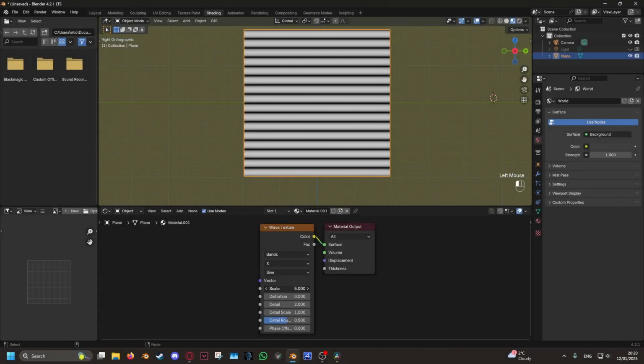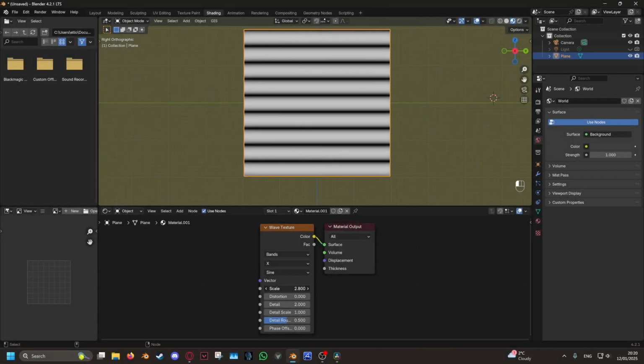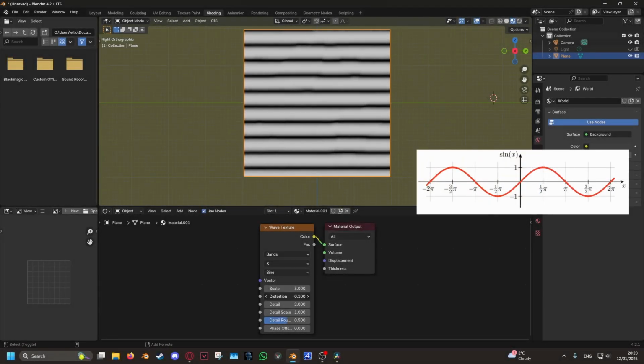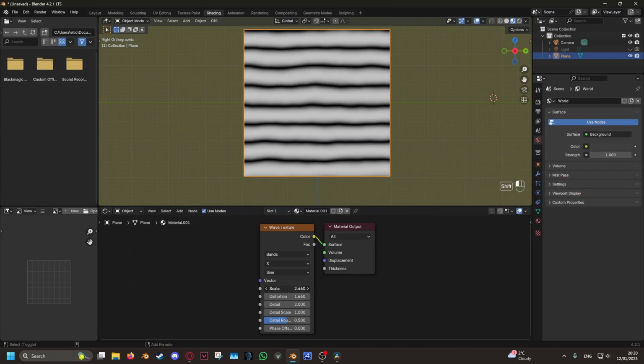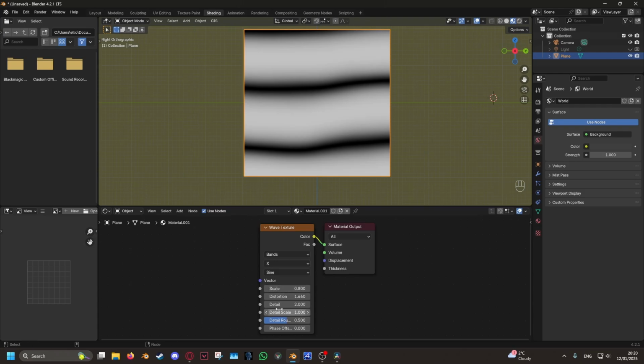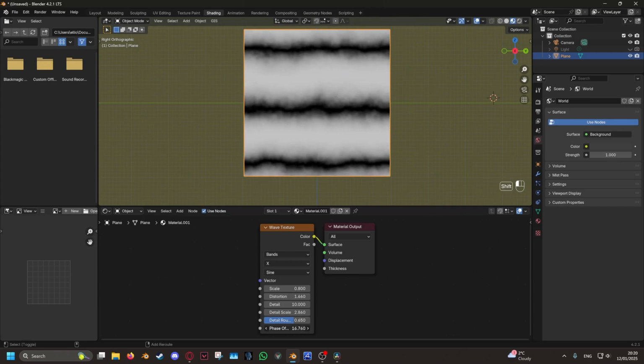Now I'm going to give you a brief explanation of what a wave texture is. Basically, you're producing a wave represented in 2D, with the white being the peak and black being the trough. This is represented as basically just a collection of black and white lines with a gradient in between them. And this can be helpful for creating the ringed patterns we see on the shell. As you can see, changing the distortion, the detail, and the roughness will change the amount of noise around the line, as well as the extent to which this is represented. Changing the phase offset will control where the peaks and troughs appear, which basically moves the lines up and down.